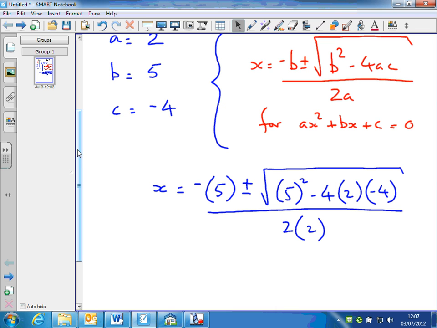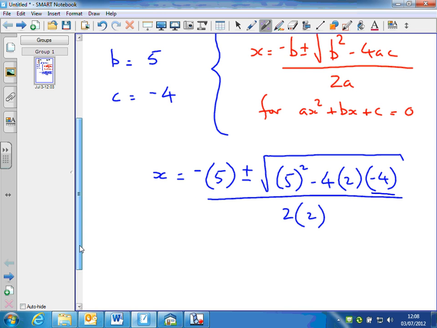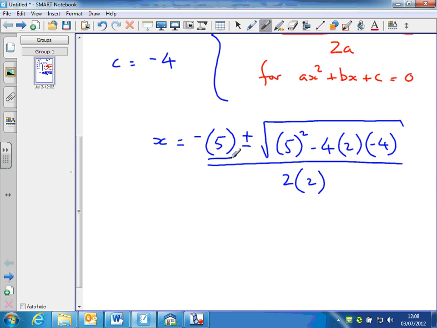The reason why this is a good approach is because when we literally write the numbers in, we can then worry about the fact that this is negative afterwards, and the consequence of the fact that c is a negative 4. So it just leads to fewer errors by literally writing in the number and putting it in a bracket like that. So carrying on, we can now work it out step by step.